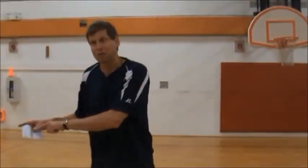What you'll see at this level is some sort of quickness. There's a modicum of it at this age group, but no control at all. So the kids want to play, and you want to make sure they play. Play a lot of 2-on-2, 1-on-1, 3-on-3 max, half court. Don't allow them to run up and down the court. By playing half court, 2-on-2 or 3-on-3, you're going to slow down the pace of the game.